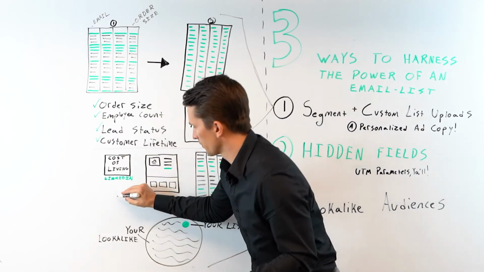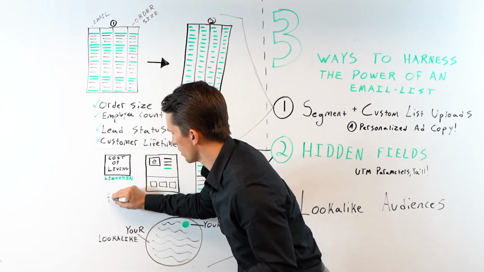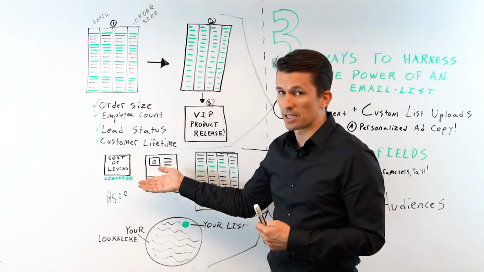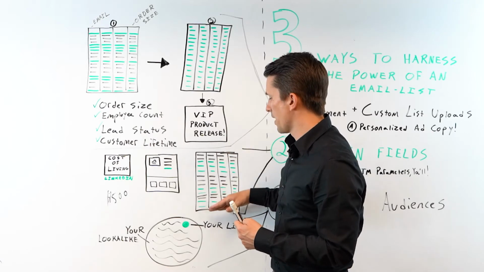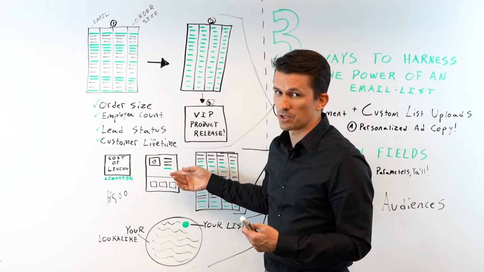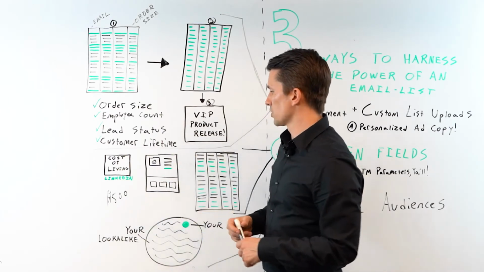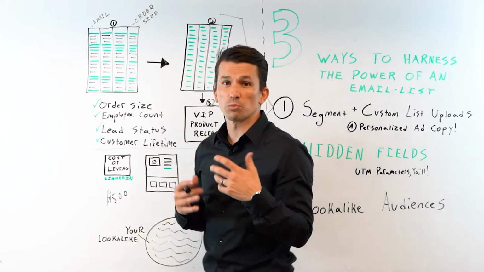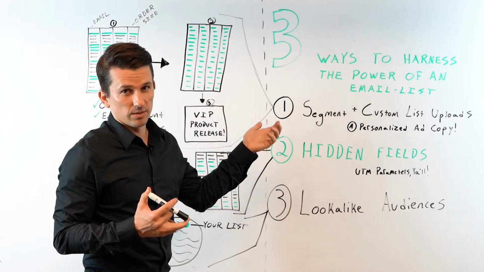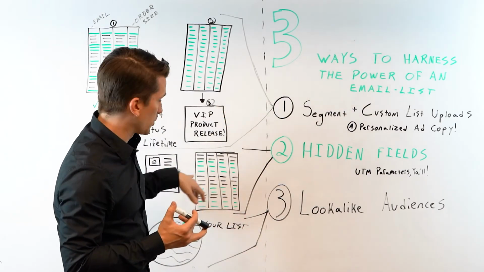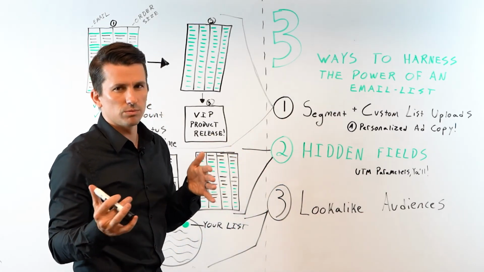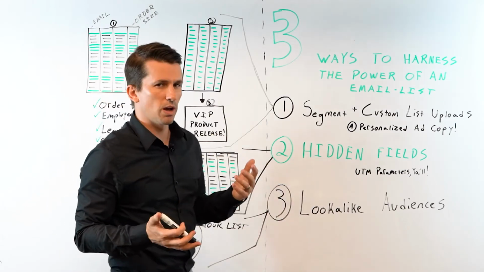What's really cool about this is I can figure out, hey, I spent $500 either paying someone to help manage my LinkedIn or $500 on LinkedIn advertising, and I can immediately quantify that and see my return on investment based on the number of emails or leads that I got from my landing page. It's a lot to unpack, but hidden fields can be extremely powerful to just answer that first question or remove a layer of uncertainty for your marketing team to figure out what are we doing that's working? And if you're spending thousands of dollars on LinkedIn without getting any emails passed through, you know that, okay, maybe we should try Google search, or maybe we should try YouTube advertising.